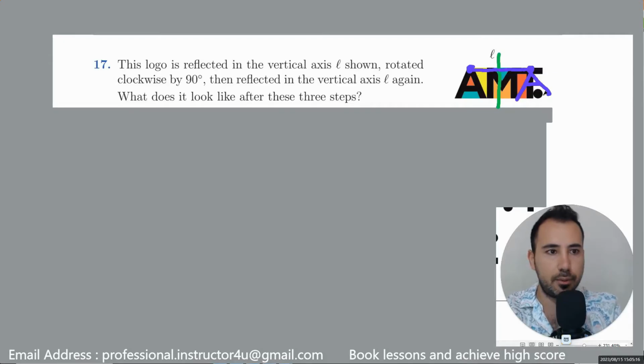Now let's think about this little point. Let me change the color to red. So what happens to this point? This point is on the right side for the T. We go the same amount and we continue. So this point will be right over here. So we're going to have this point, okay? And then the same thing would happen to the top of the T. Then we're going to have T, okay, M, and lastly, we're going to have A, okay?